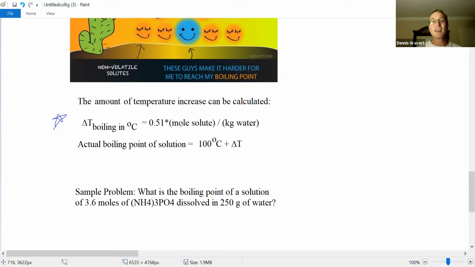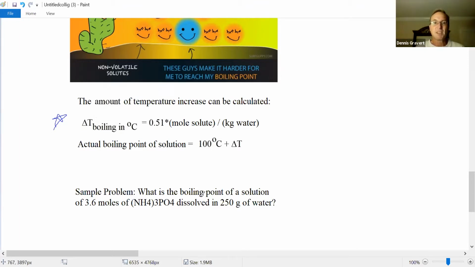For the solute, you then have to count up the number of moles of particles. We have an example down here to clarify. And then you have to divide it. The little slash means divide by the kilograms of water. One common mistake on exams is that students are really good about finding this equation, putting in the right numbers, and cranking out an answer, and then they think they're done.